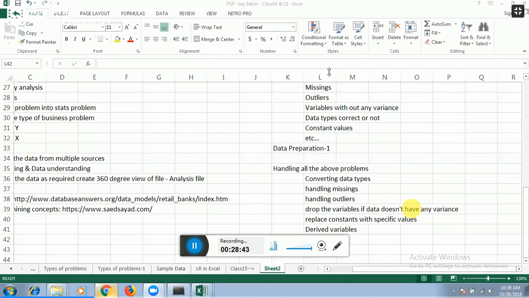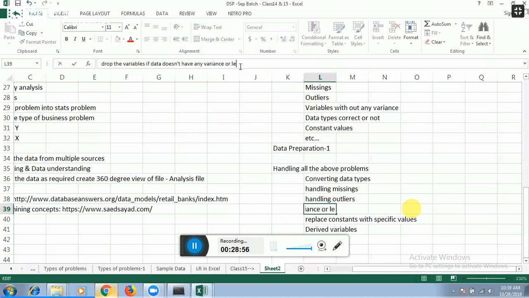Right, so that's what constant means, without any variance, or I mean to say less variance. Yes, of course, if the variable is constant across all customers, how will it be helpful for you? Does that make sense?